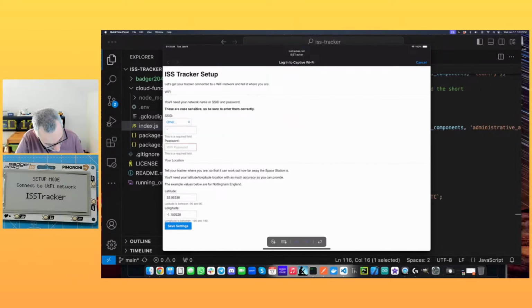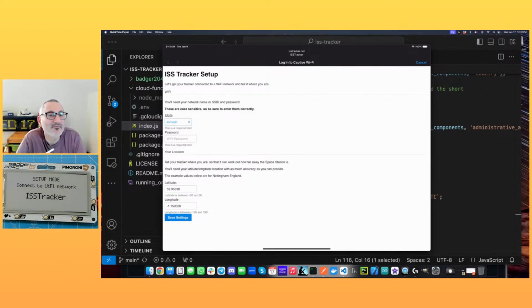Hey, come on. It's trying to draw things when I want a... I don't want that. I want that. Right, there we go. Or it's had a good guess and gone, oh, the one that's got the highest signal strength, that's probably the network you want to connect to because that's the one I've got the best signal for. And then we can put in the Wi-Fi password.